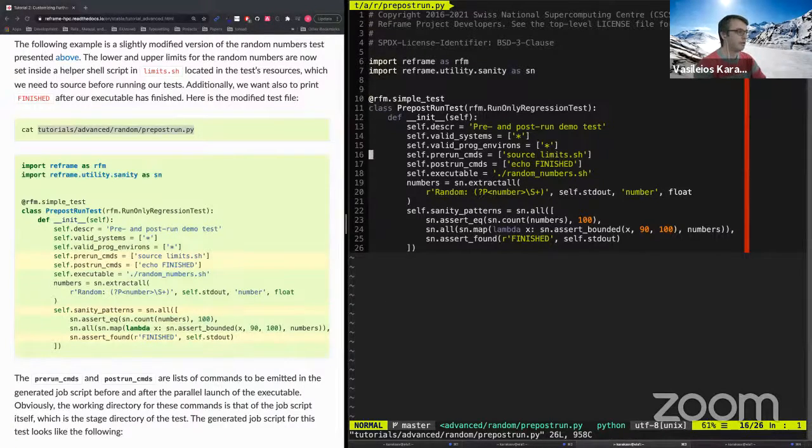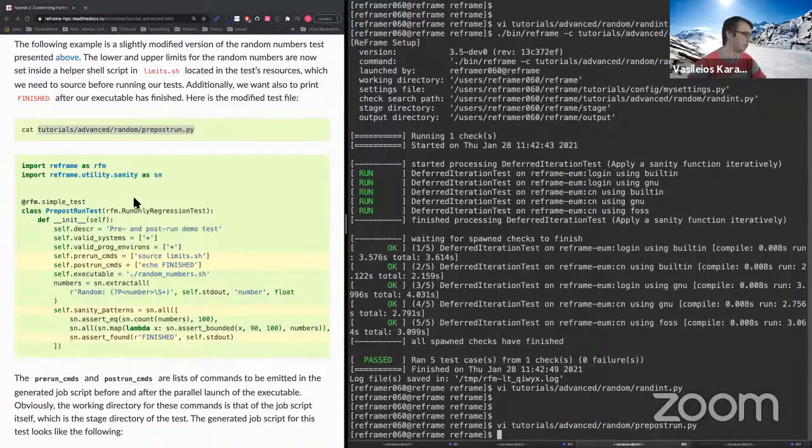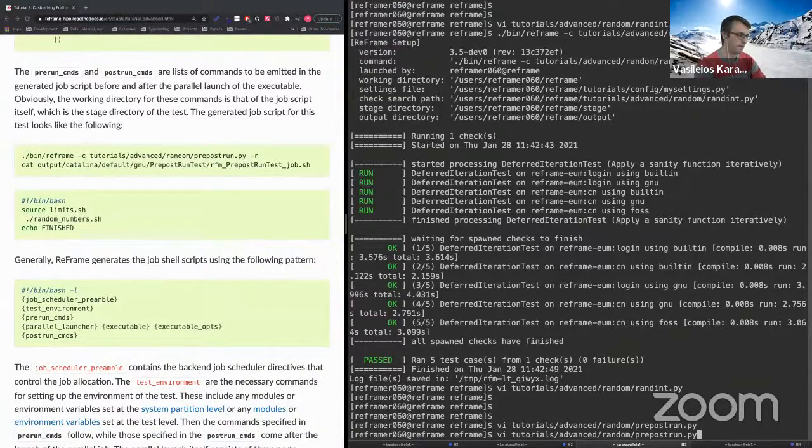Here you can use the pre-run CMDs and the post-run CMDs. These go before the run and after the run command, where the run command is actually the command that gets srun, for example, or mpirun. So I'm going to just quickly run it.